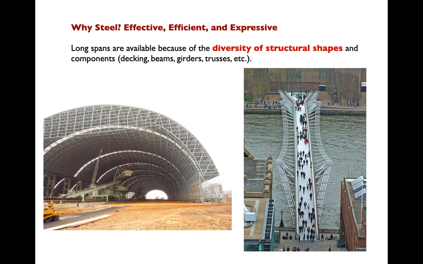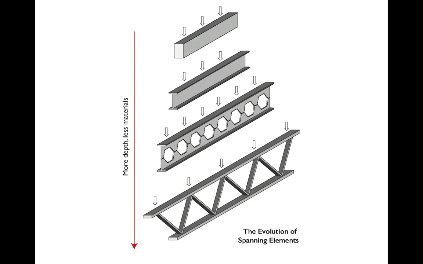We use steel in a number of other situations as well, beyond typical floor and girder and column construction. Because it's so easy to fabricate in so many different ways, we see steel used very often for trusses. We see it used for things like suspension structures. Again, taking advantage of the fact that we can get steel in tubes or in bar stock or in cables or in sheets or plates. And we can put it to work in a whole lot of different structural situations.